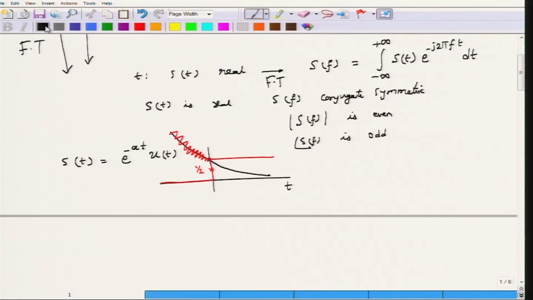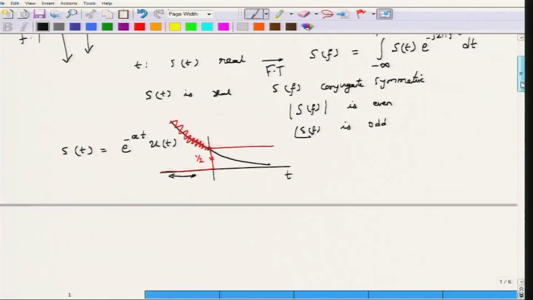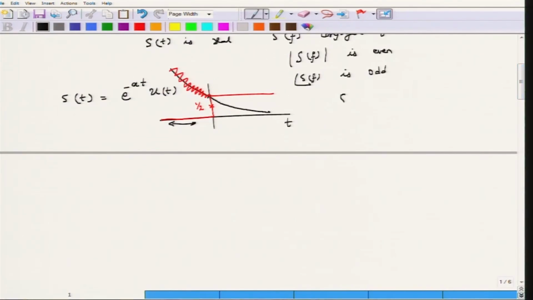So, what you have done essentially is to remove all the values of the e to the power minus a t function. If this is one function, its values have been removed when you multiply it by u of t. Okay. What would be the Fourier transform of this? Well, to obtain the Fourier transform, let us go to the expression.